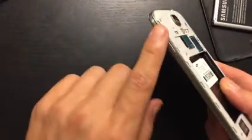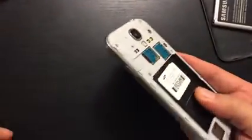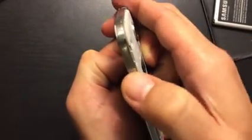Remember, I'm not responsible if you guys crack your screen. Or maybe just get your hand and where the power button is and give it a nice smack. Or if you want to, you can smack it on your head. Another thing is you can push the power button in and out really quickly. You just keep playing with it, and then go ahead and pop your battery back in, power up, and see if that resolves your issue.